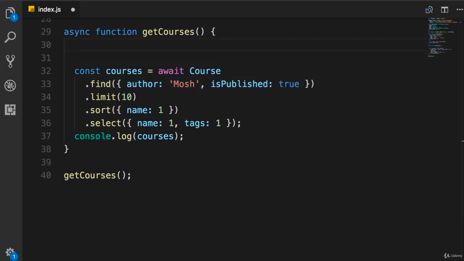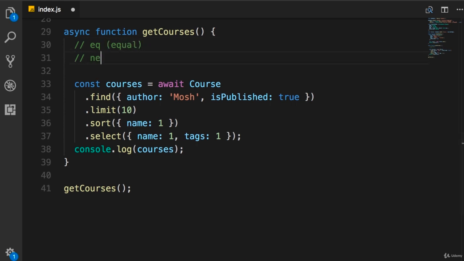So in MongoDB, we have a bunch of operators for comparing values. Since Mongoose is built on top of MongoDB driver, these standard operators that MongoDB understands, they're also available in Mongoose. So here are the comparison operators that we have in MongoDB. We have EQ, which is short for equal. We have NE, which is short for not equal.